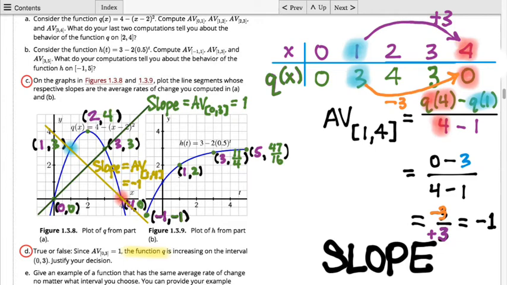So between this point here, 2, 4, and this point 3, 3, if I asked what was the average rate of change between those 2 points, I would get the slope of a different line. I get the slope of the line that connects those 2 points. That slope is going to be a negative number, yeah. So that line, in fact, has a slope of -1. I'll let you sort of compute that if you want to, right?